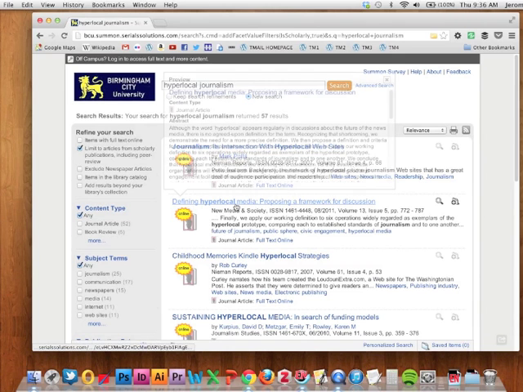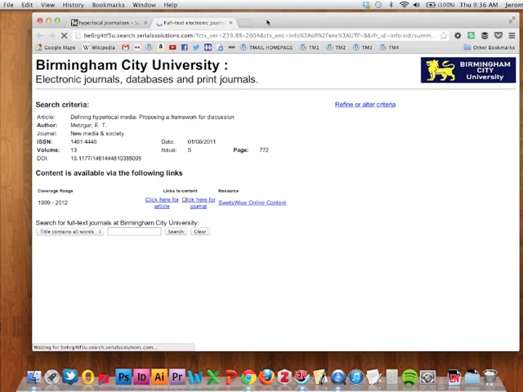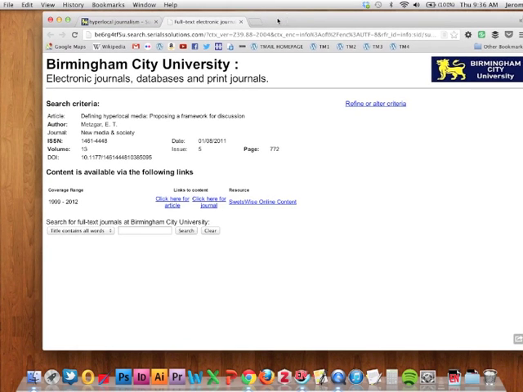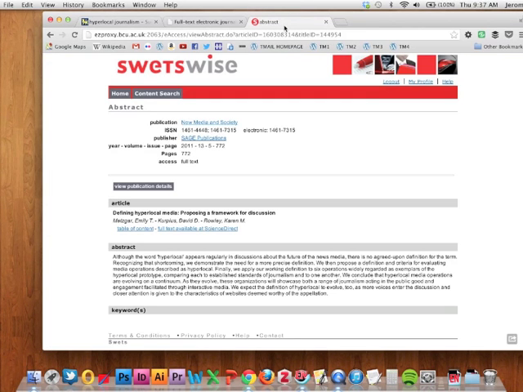I found a paper here, for example, that I'm interested in. If I hover over it, I get the abstract. But the main point for most people is if I click on it, it will take me through to where that paper is stored. Click here for the article, and that takes you through there. Right.